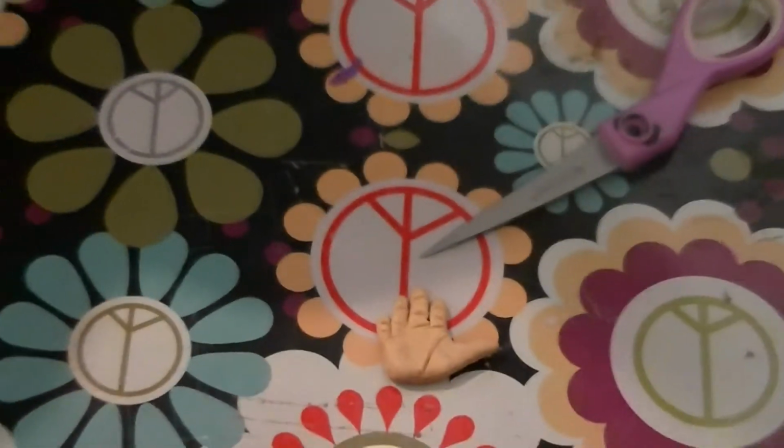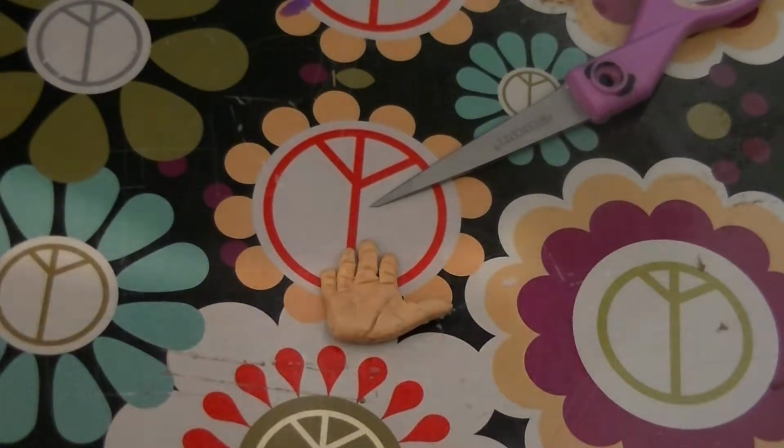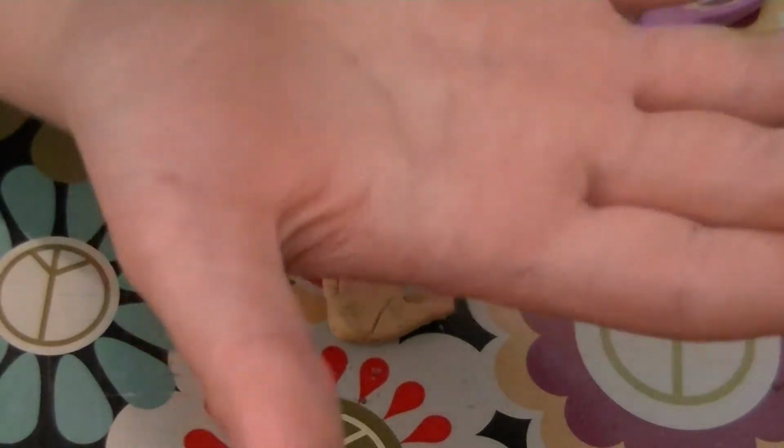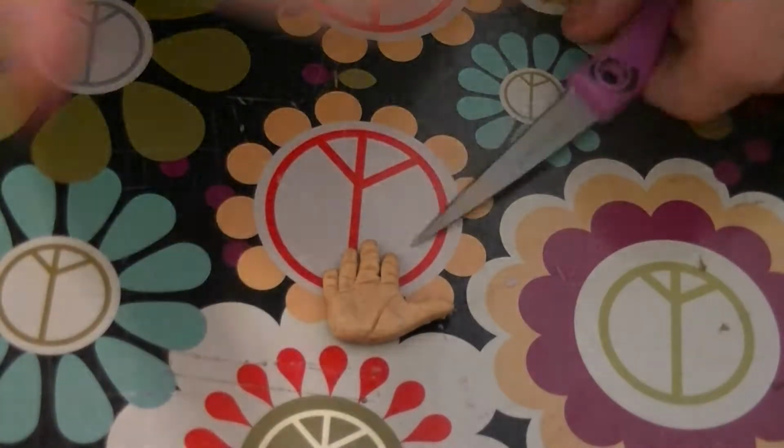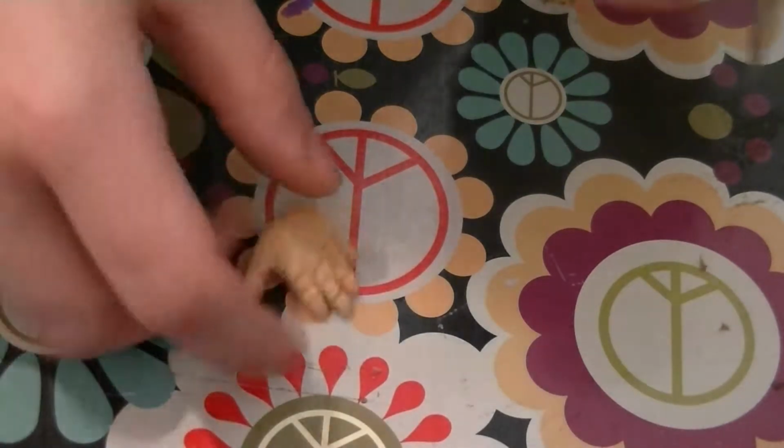Nope, that's farther. Okay. I am not a professional. Do not judge. Okay, there we go. But you see, it's like that. This little line right here runs right through your hand, and it's pretty neat. It helps your hand move. See, guys, we're learning stuff together.